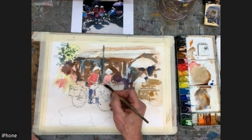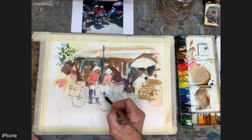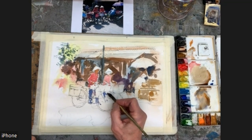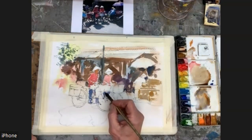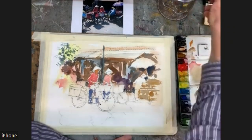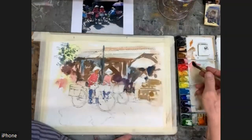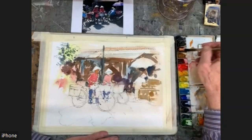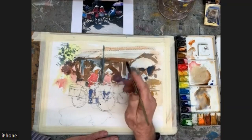So let's put her, we've got some legs coming down here. I don't know where her legs are. Something like that. Just put something in for the legs. And something in for her face.